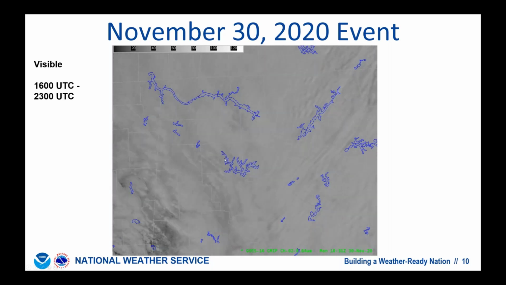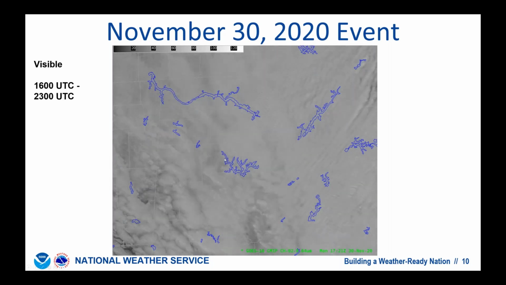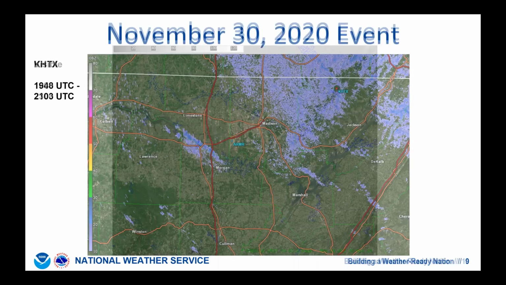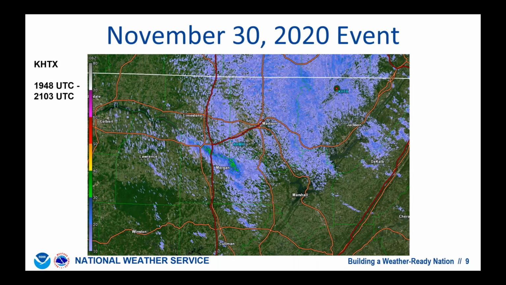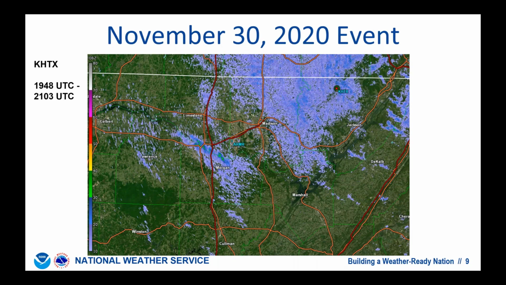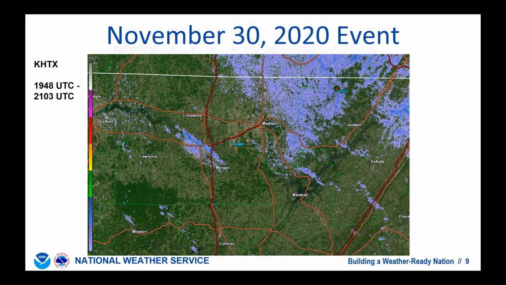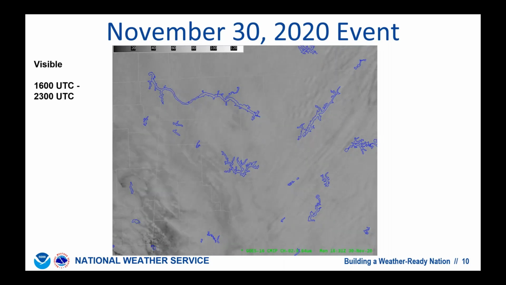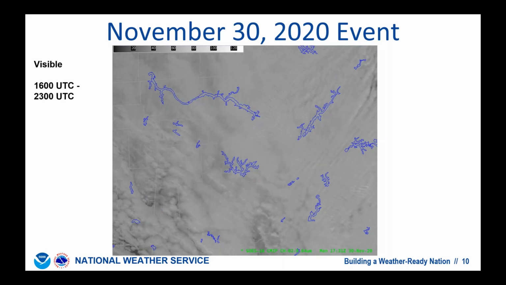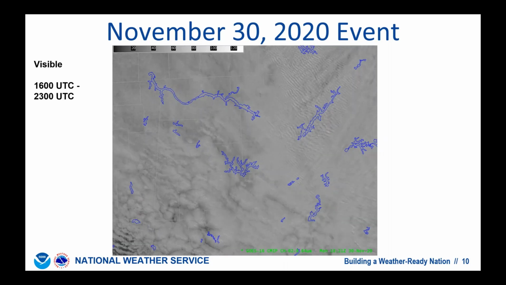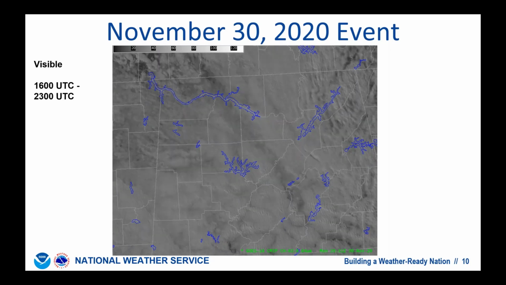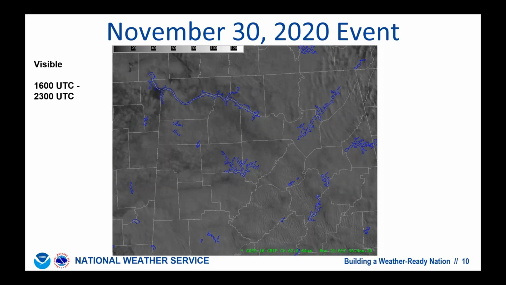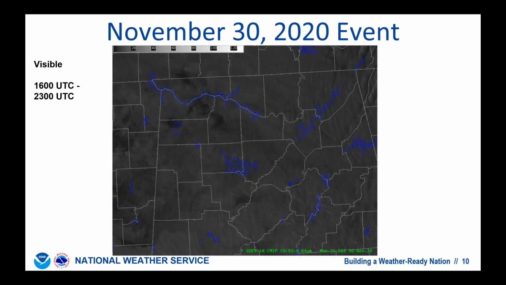Looking at the visible satellite imagery, a much longer loop. Sorry, I want to go back and highlight that our main time here is really between 20 and 21Z, where we see this enhancement. I wanted to point that out as well. My satellite loops are a little bit longer, but I do have a few still frames and some other things to point out here in the satellite imagery.